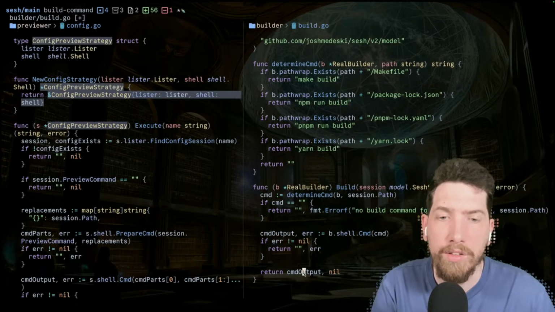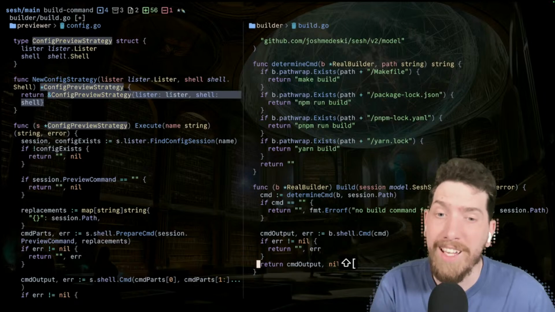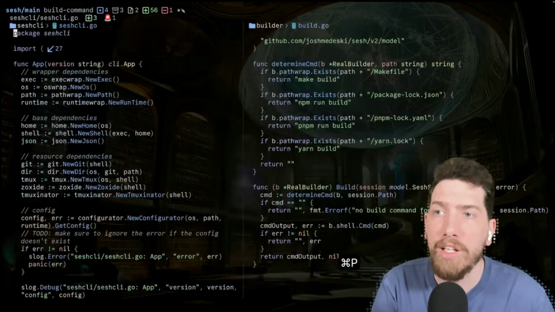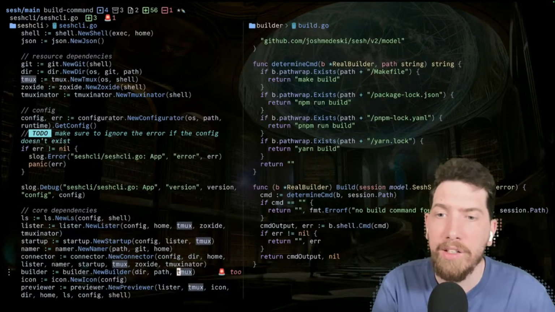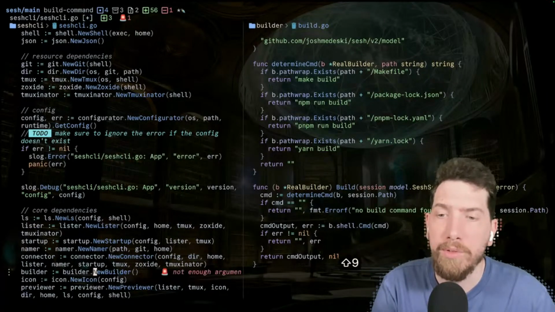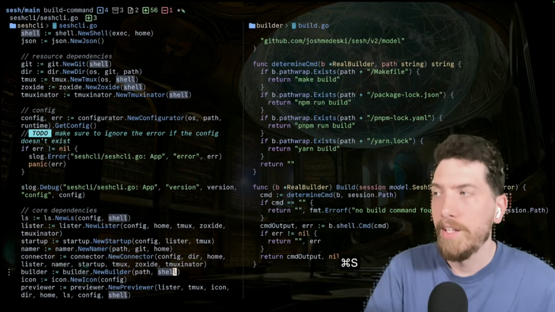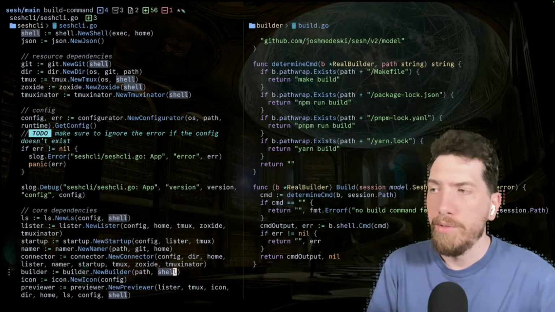String, error. Output, no. Yeah, that's fine. This actually might just work. I do have to update the Sesh CLI. So what are we doing? We're doing path wrap and shell. Look at that. It already knows.